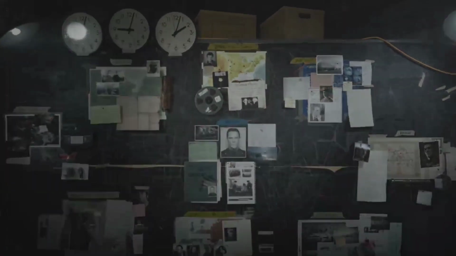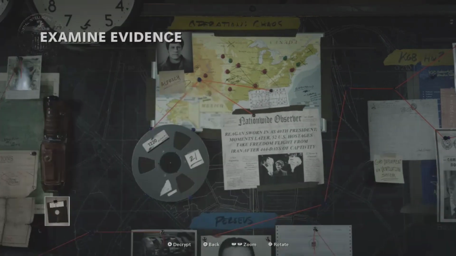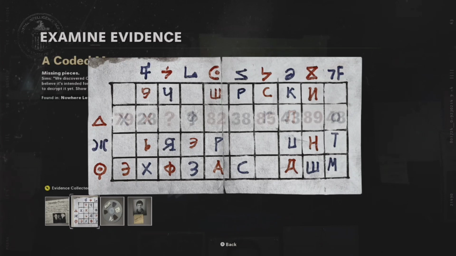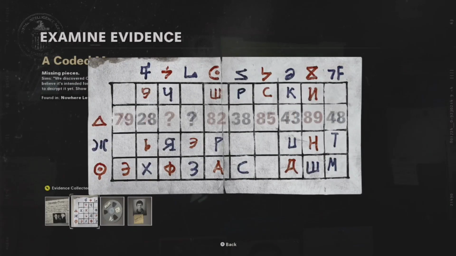Okay, so Operation Chaos. We need to decrypt this floppy disk, but we don't know exactly what it is for the password and stuff, so we have to look through all this and see what we can find. That's a whole bunch of gibberish, isn't it? And we have all these. 2, 5, 7, 2. Portland, 1. Do any of those numbers line up with these? 7, 9, 8, 2, 8. I don't know if any of those numbers line up.